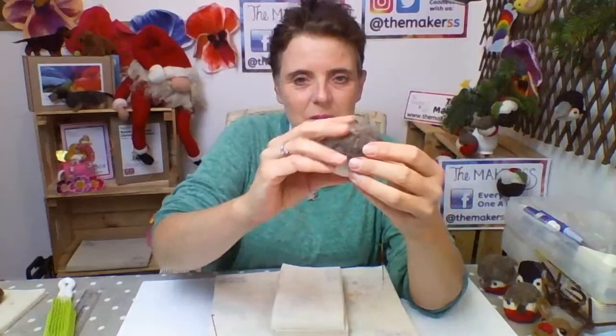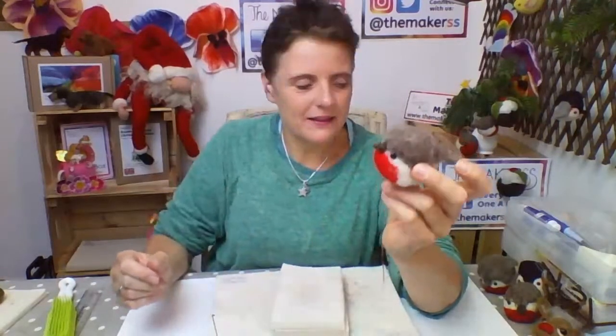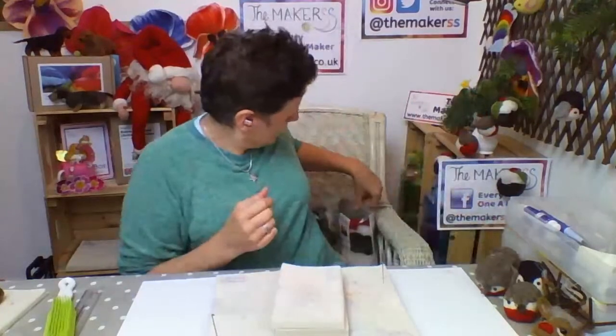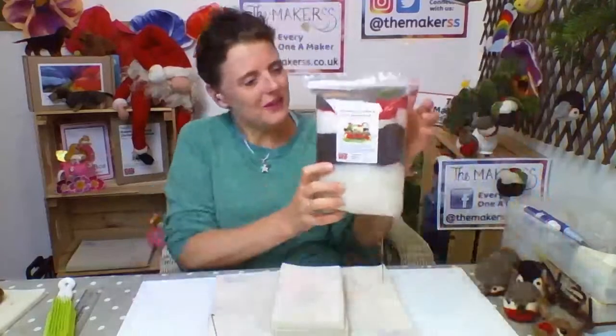The baubles are really delightful little robins and they look like this. You can make them your own by slightly varying where you put the red patch and where you put the eyes. They can be a bit more shapely if you want to make them more like a real bird, but remember it's about baubles so I'm keeping mine nice and round. If you've got our Christmas baubles pack, you can make three robins and three puddings. You can also scale things up and down — I might do a quick demo on the Christmas pudding once I've done the robin.